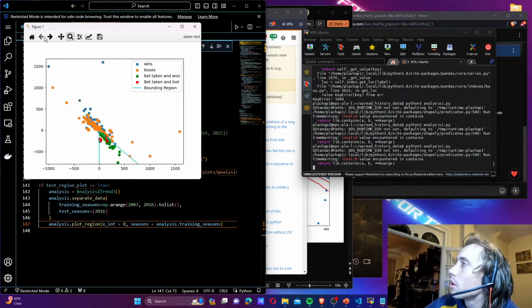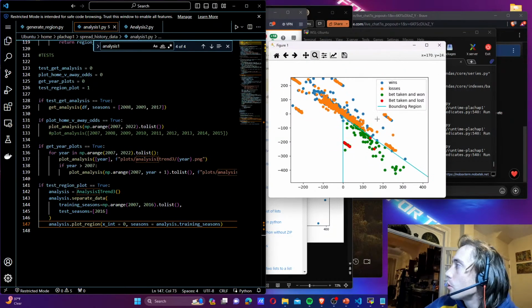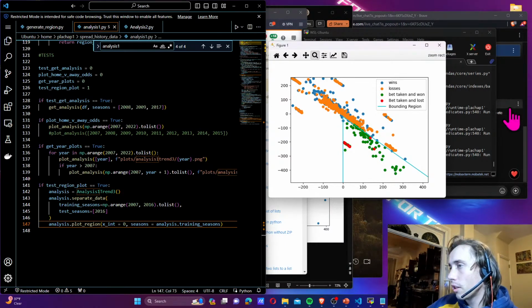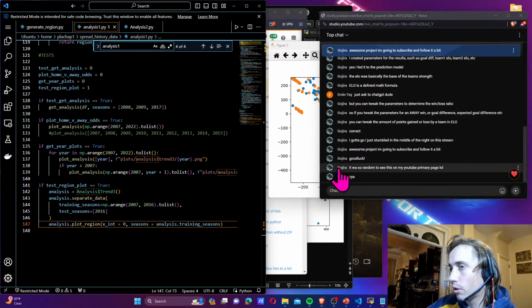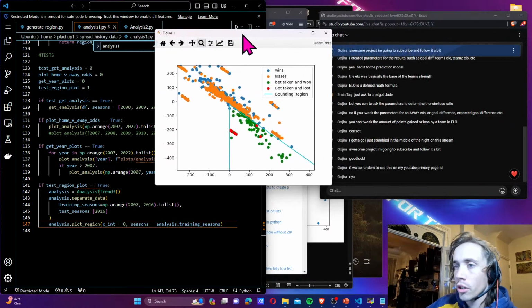So nice. We've written code that will return whether a bet is in the region or not, and we've also written code that will return whether the bet won. So in orange are the bets that we didn't take and lost. In blue are the bets that we didn't take and won.